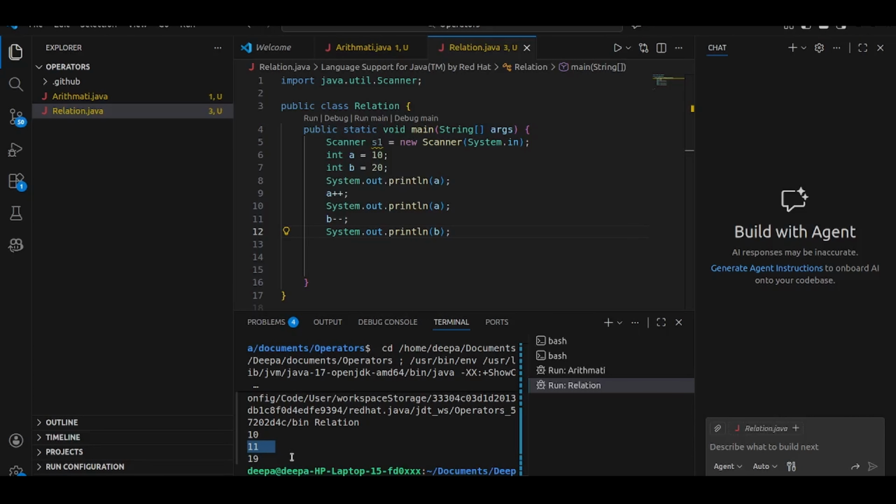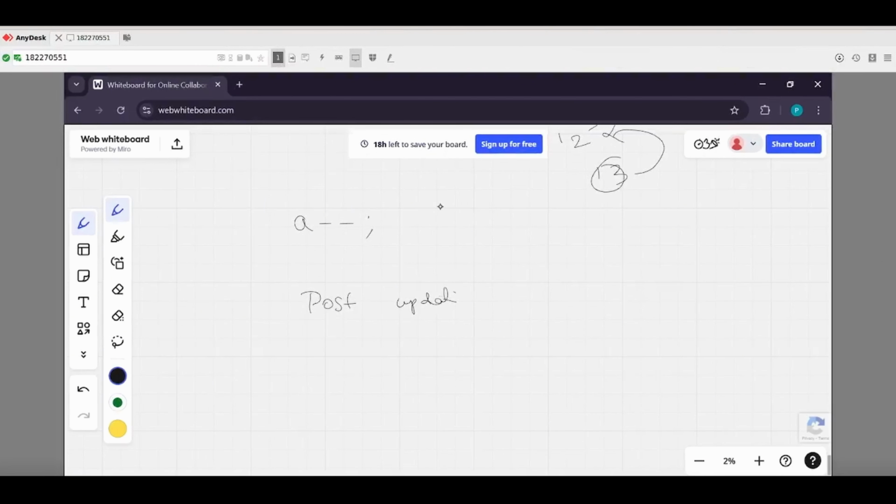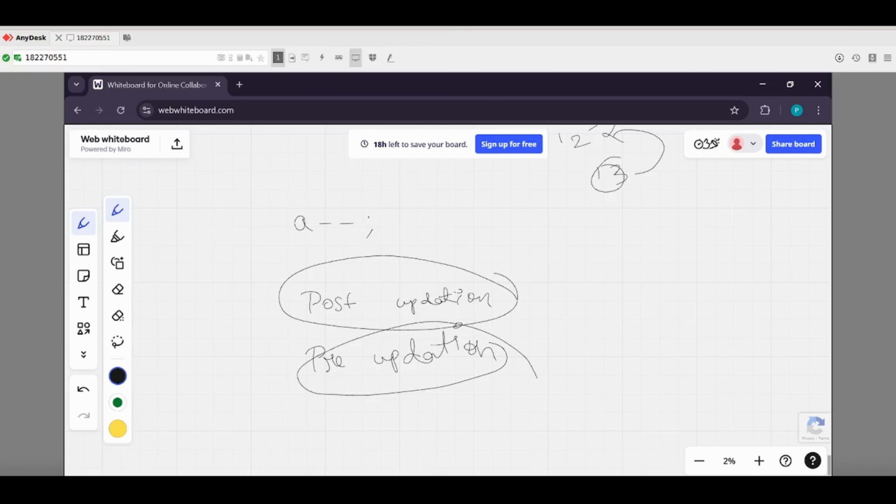So before that, if I try to print A plus plus here, it shows the same value. Why? Now let me get into the topic. There are two types: post updation and pre-updation. What is this post updation and pre-updation?